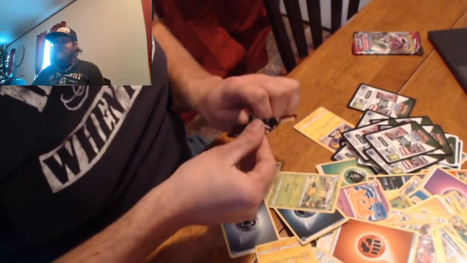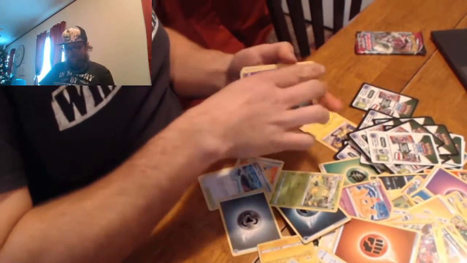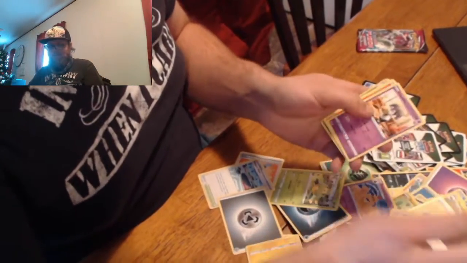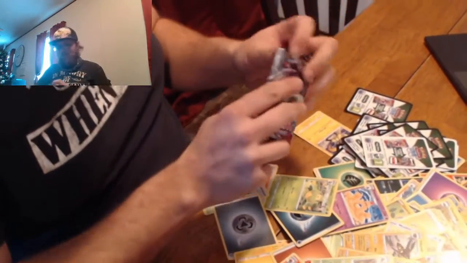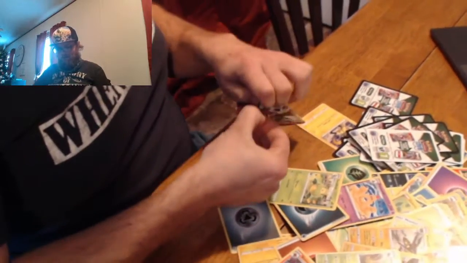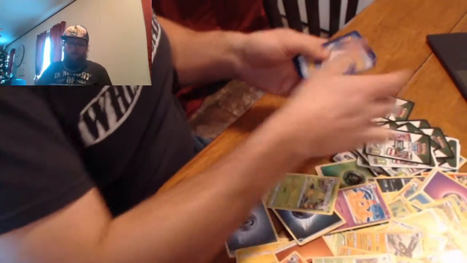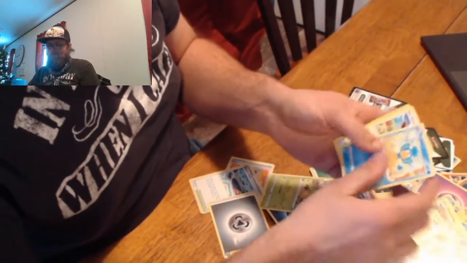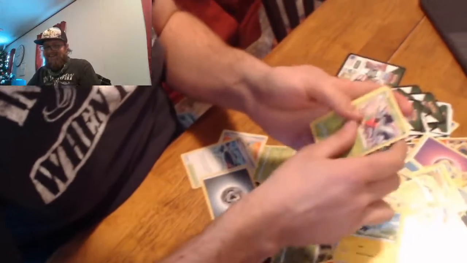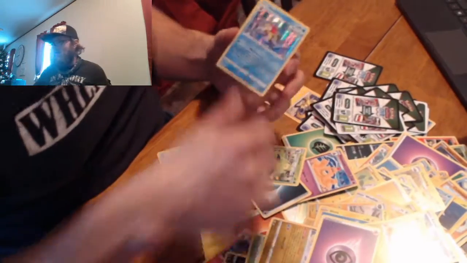Alright, last 2 packs. I doubt I'm gonna pull anything cool out of these. That was probably the best we're gonna get, y'all. But you know what? It's been fun. Wigglytuff, Simisear, Darumaka, Morpeko. Last pack, guys. Genesect. Let's see what you got. Alright, Lapras, Jinx, Drillbur, Starmie.